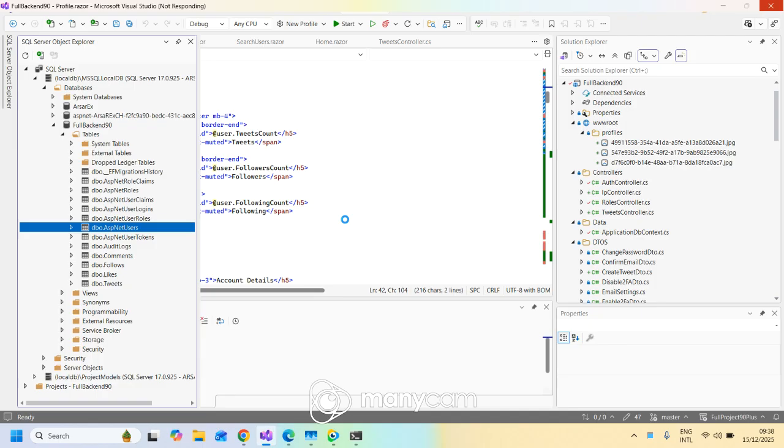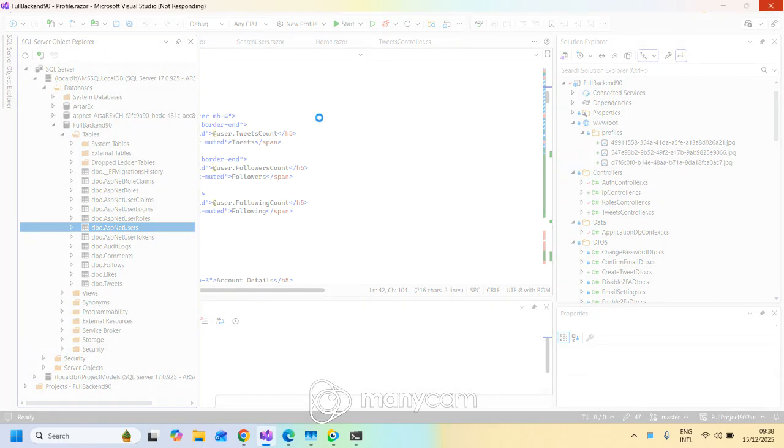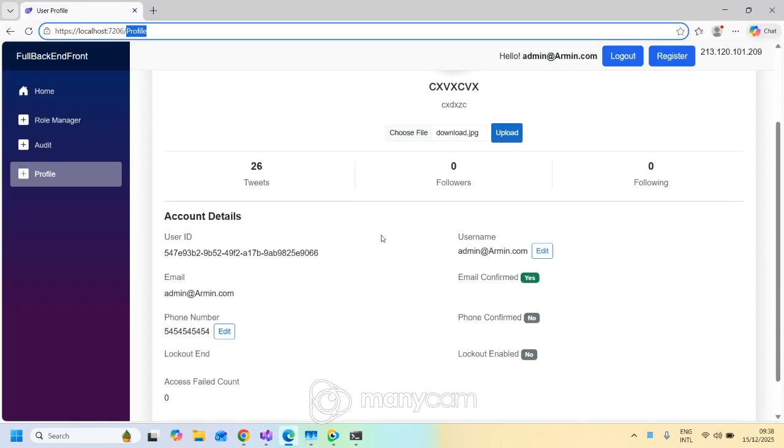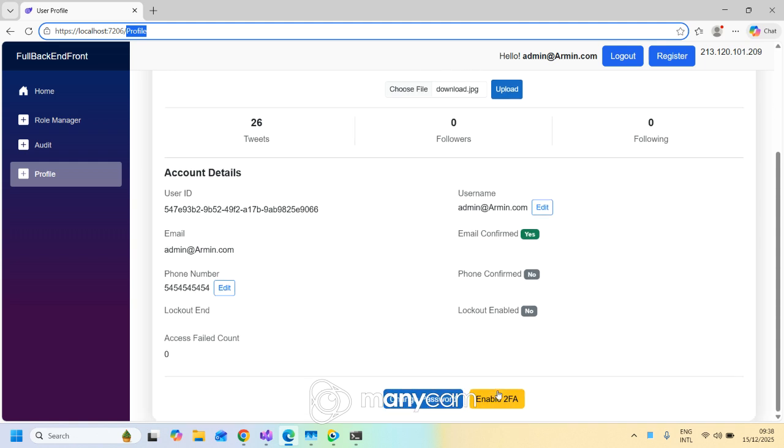Oh Jesus. Now we need to wait for this one. And then we have here tweets, followers, following, enable two-factor authentication and change password.